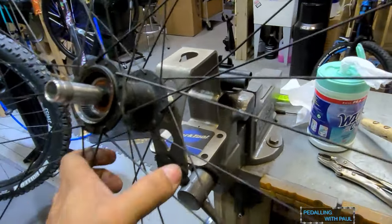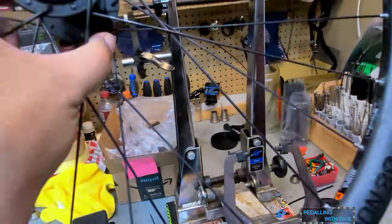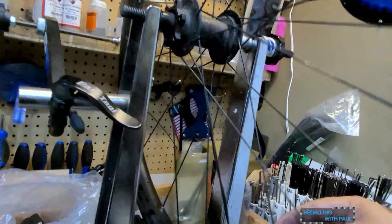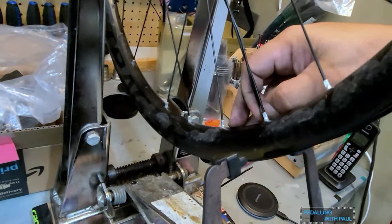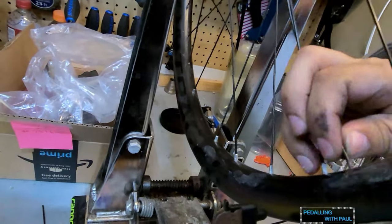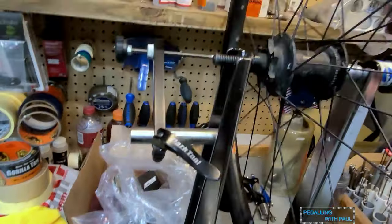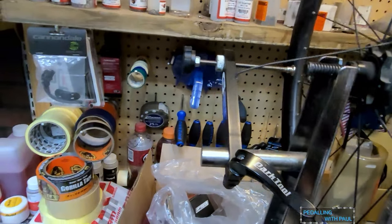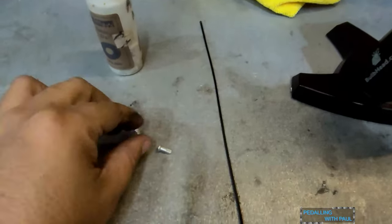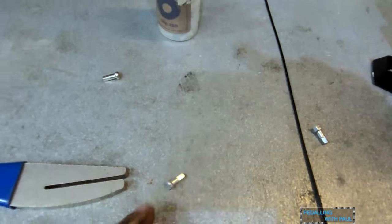So now we are going to get the spoke out. Gonna walk over to the truing stand. That's where I'm gonna need to be anyway. And I've got somebody getting me a spoke length, so I don't have to try to guess or measure. All right, let's find our wrapped up spoke. Oh, one-handed, not so much fun. All right, we already shook the spoke nipple out of the wheel. So I am getting a verification of spoke length and also whether or not I need to use that nipple or if I can just use anything.